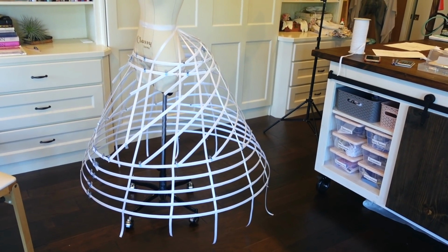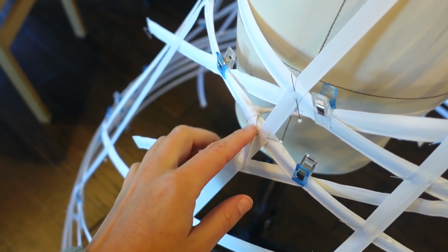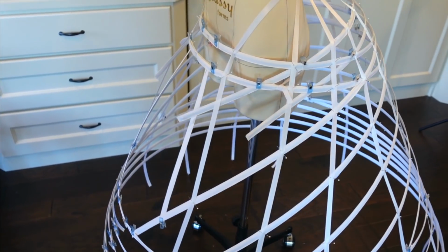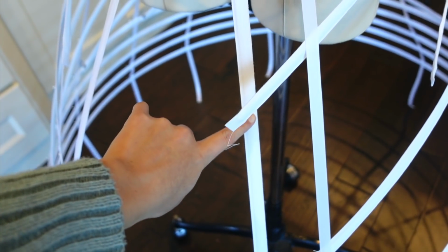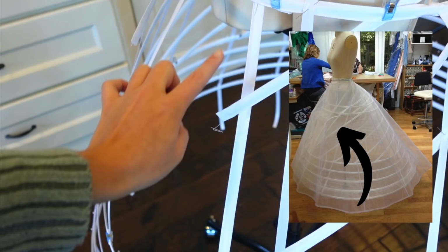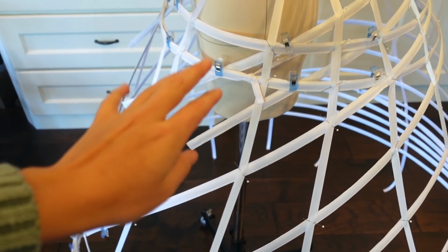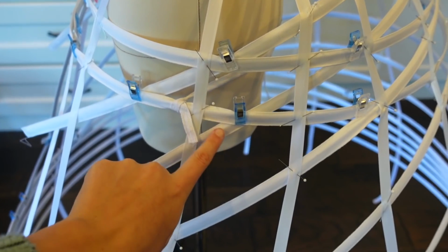Now, something I forgot to show adding was I did add one string to help keep the back in the back. It's currently just tied to this circular boning piece, but it will be securely sewn to that hoop. And then I've also added these straight pieces of boning, which will hold the handles to this crinoline. If you remember the original design, you see those straight boning pieces plus a handle. And then also these, since I adjusted it, it's sticking out like that, it'll be trimmed closely to that circular hoop.